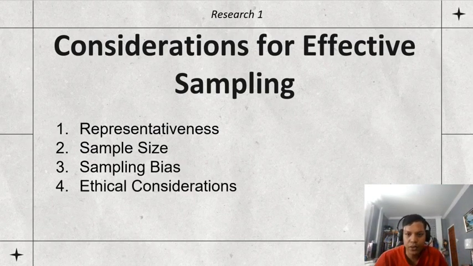And lastly, the ethical considerations. That is why we need to respect the participants' rights and ensure informed consent and confidentiality. So when you distribute your survey questionnaire, you need to ask the consent of the respondents if they want to answer your survey questionnaire. You should not force your respondents to answer your questionnaire. You need to ask their consent first, and you need to make sure that the data you collect is confidential.